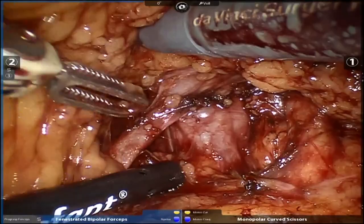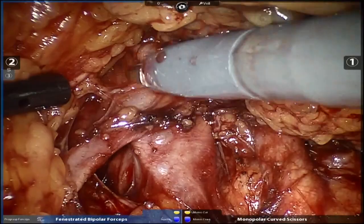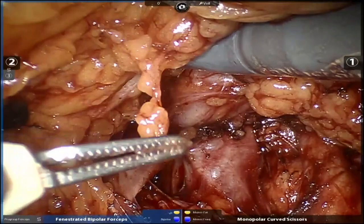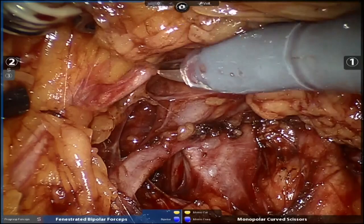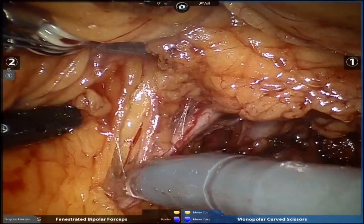Okay, so we have the vein if we need it. We may not need it, but we have the vein if we need it. And now let's go up here and look at this artery branch up here. This might be a branch off the main artery, but there was also suggestion of another artery. So right here, you see there's another vessel right here, okay? And again, I'm looking at this because I have an idea already in my mind that there are extra vessels here. That's another vessel here. That could be ureter, possibly. But there's another lower pole vessel we saw in the imaging that has got us intrigued that I'm going to keep looking for.